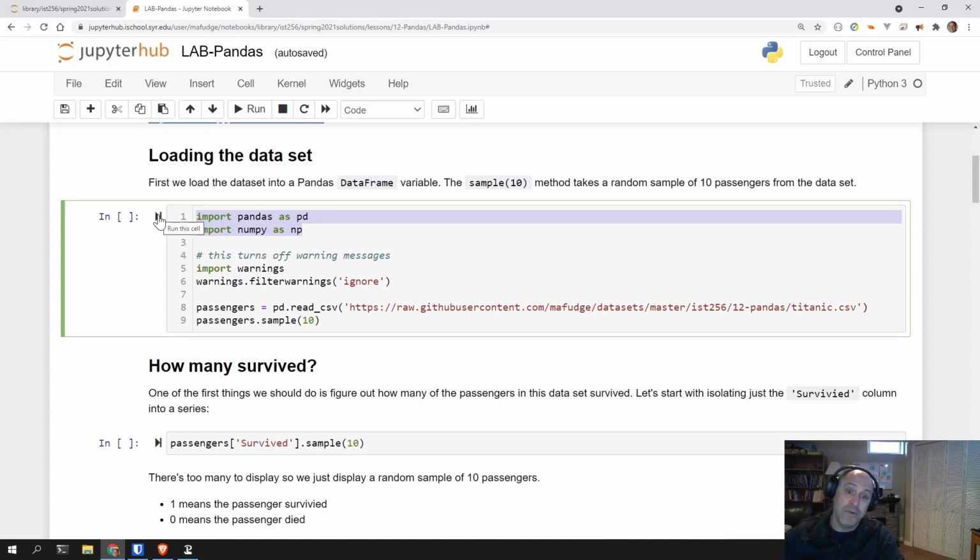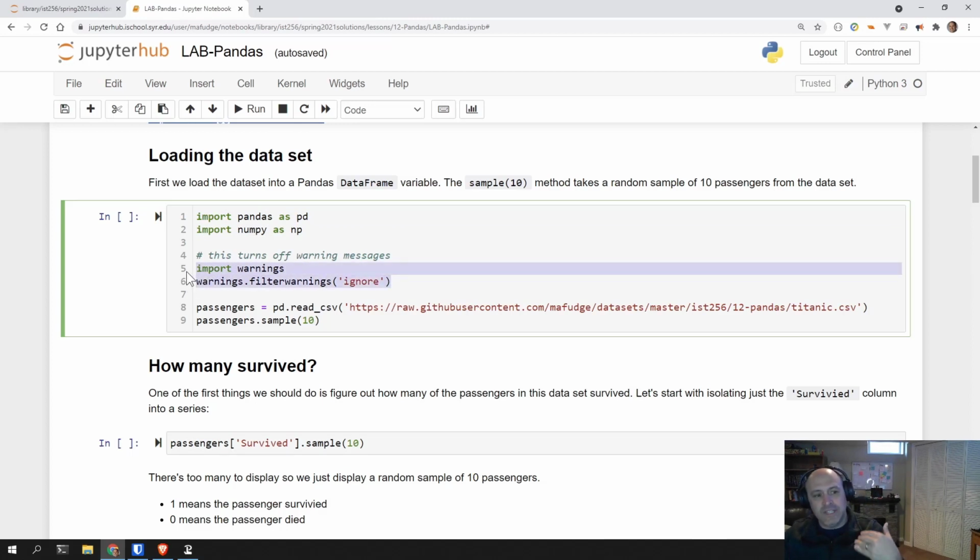Okay, that's number one. Number two, you'll see I'm importing warnings and then changing something around. In Python, there's a logging feature, and you might want to disable certain warnings that may show up so that the warnings don't appear down here in your output. That's all this is doing: ignoring the filter type warnings that may occur with Pandas.